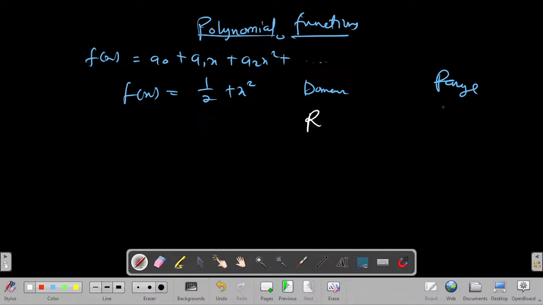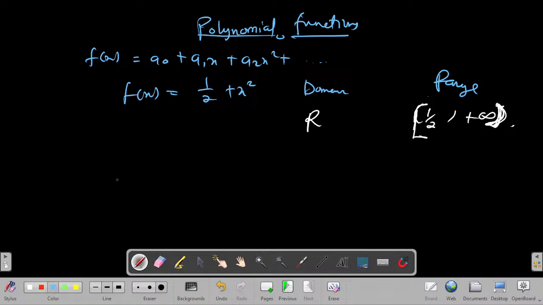The domain is R. What is the range of this function? Find the range, the set of outputs. We need the smallest number and the largest number to give us the range of output. So the least number this can ever attain is what? 1 over 2, because the squared here can never make it negative for you to deduct. So here we're going to have 1 over 2, included, comma, the highest number is infinity. So this is the range for this polynomial function.